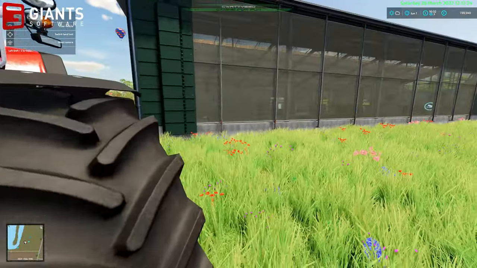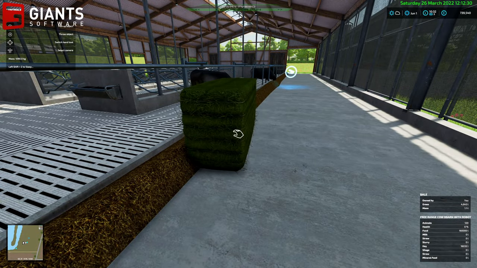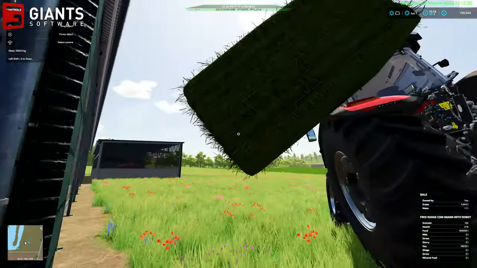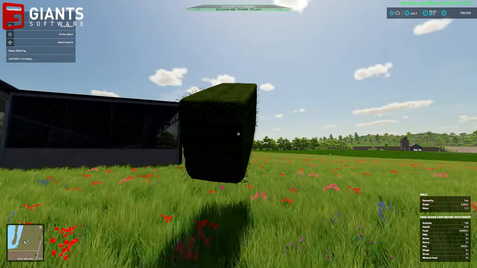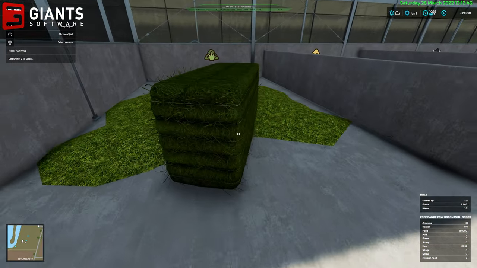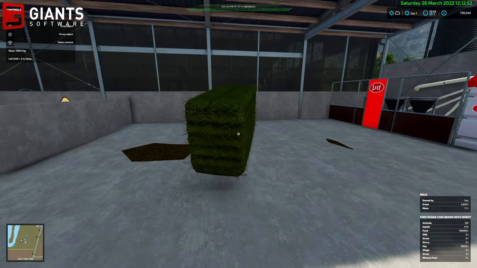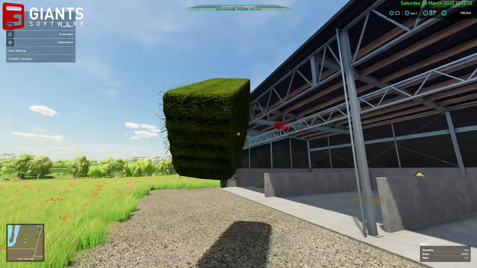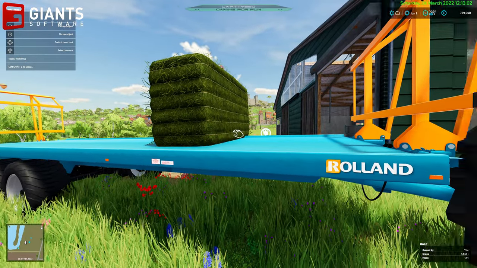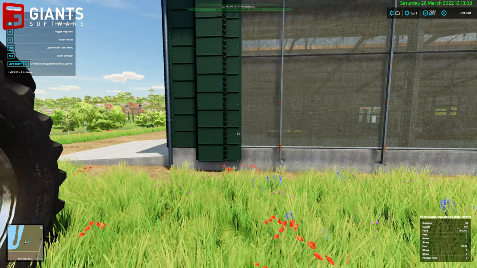Put hay in there. Might take that grass bale and feed that one to the sheep, I think. I don't know if this will go into any of these containers over here or not. No, it doesn't go in that one. No, obviously it won't go in that one. Right. So we need to take these to the sheeps. That bale? Can I get in my tractor?